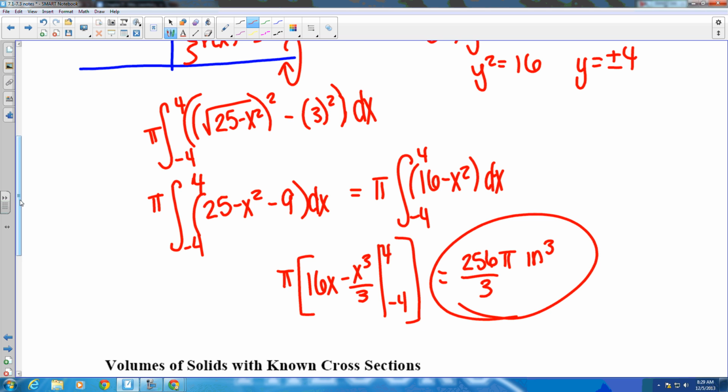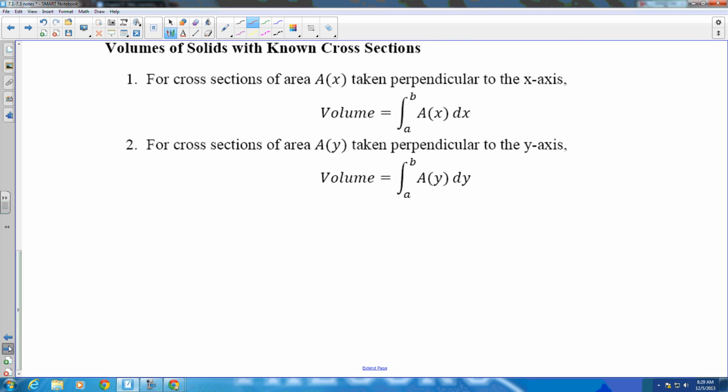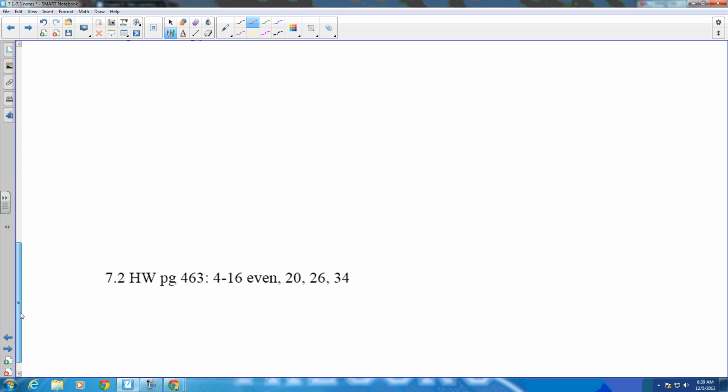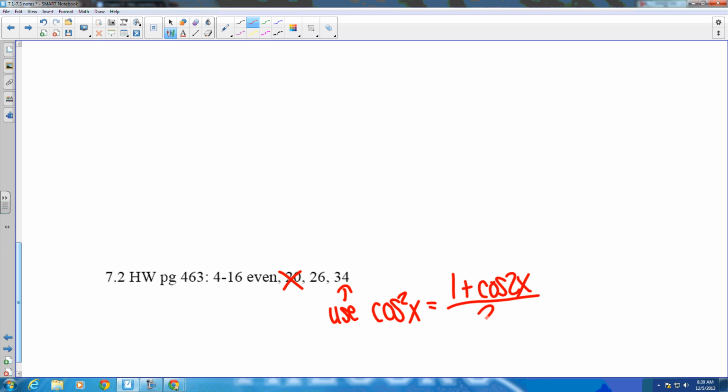And like I mentioned before, we are going to skip the cross sections, and I'm going to tweak your homework assignment just a little bit to make it so we don't have any cross-section questions. We're going to skip number 20, and then just something you're going to need to use for 34 is the fact that cosine squared equals 1 plus cosine 2x over 2. Double angle formula, that will be helpful to you because we can't take the integral of cosine squared. All right, and that is the rest of section 2.